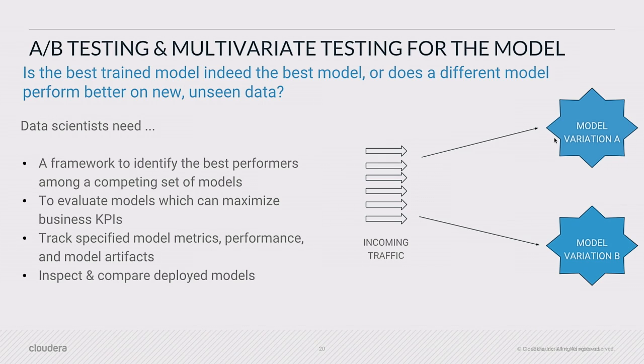We need to ensure we are tracking who has deployed this model, what tweaks he has made to this model, and what parameters he used for this particular accuracy to be achieved. So you need some kind of bookkeeping way to track all this information. At a very high level, I need ways to track the version of my code because my code is changing, and I also need to track the artifacts related to the code. When my version is changing, what exactly am I changing? That kind of bookkeeping information. So I'm looking for that kind of capability to solve the experimentation and training issues which I see in the real world.